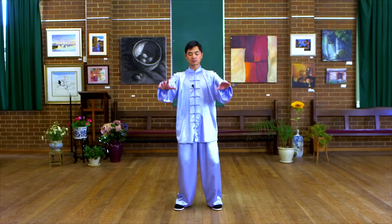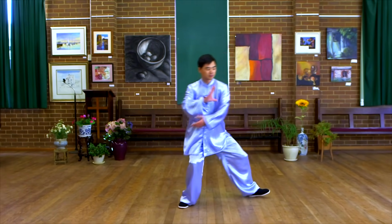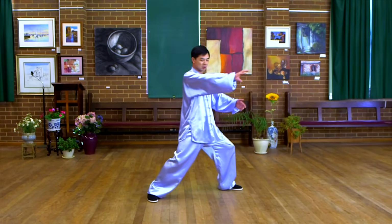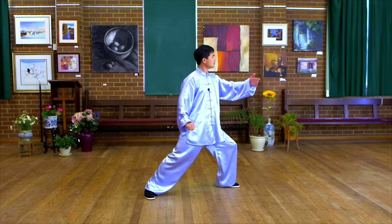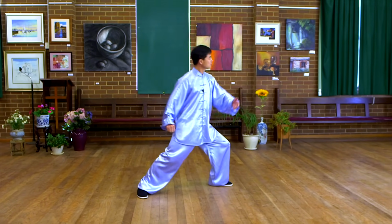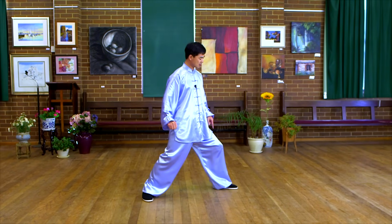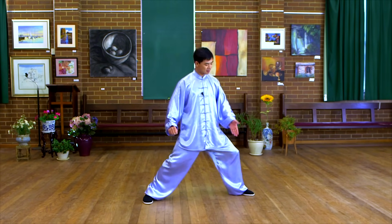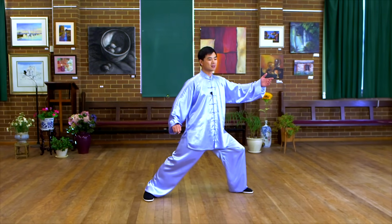So we start from the commencing form. Part horse's mane is to pull the enemy's arm and then use another arm to push or press the opponent. Usually you can put the leg behind the opponent's leg, and then your push can make the opponent lose balance.